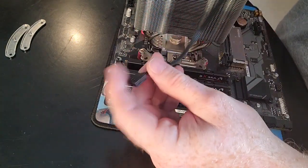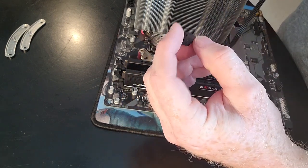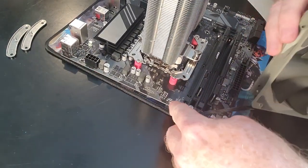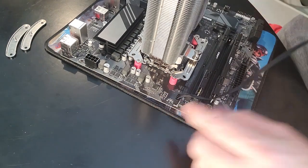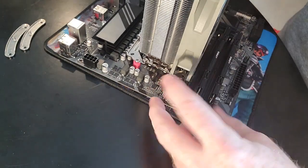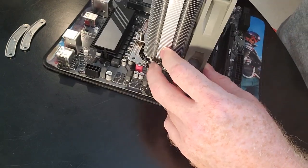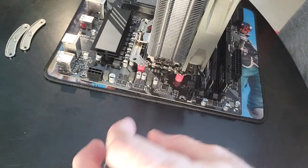Now, we've got this 4-pin PWM connector. Let's go ahead and connect that, and we're going to try and pick up some of the slack in the cable. So on this motherboard, there's only one CPU cooler header. That's right there, light gray. So I could put this in here and I need a twist tie, or I can rotate this. Can't do it more than once. So unfortunately it doesn't come out perfect where everything looks great, but you might have a little bit more work to do.